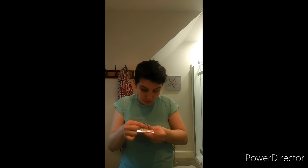Put your fingers in the middle of the lash and place the lash in the middle of your eye and place it as close to your lash line as possible. You can use whatever fingers you want while putting it on, whether you're a righty or a lefty, but I feel like it just depends. But I feel like when you're putting lash on your left eye, you need to use your left hand. Because I feel like it's easier for me. So you should try that too.